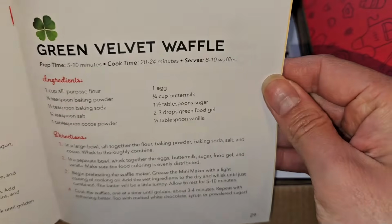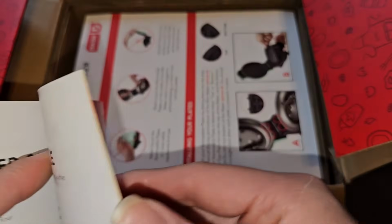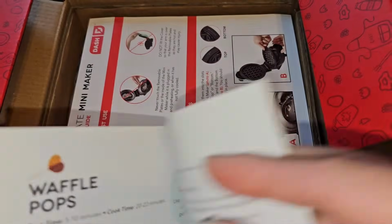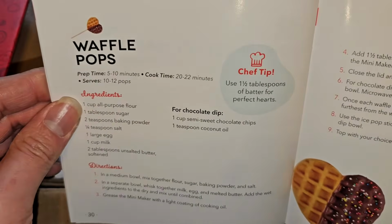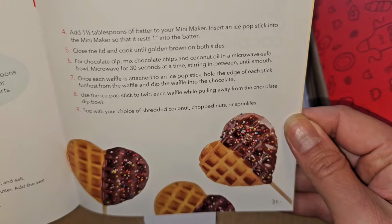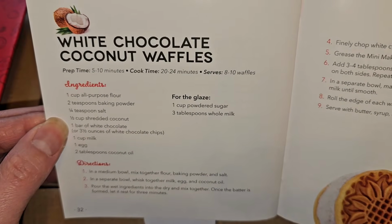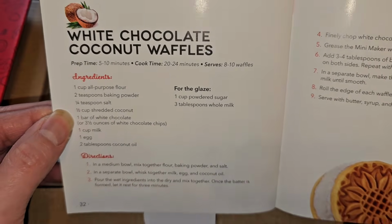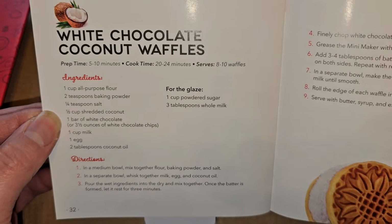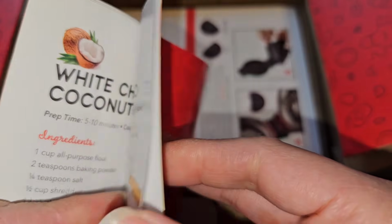Carrot cake, that sounds good. Right, so they actually have recipes that go with the shapes that they give you, I guess. Okay. Alright. Hopefully you're able to read all of it. It looks like it's not focusing too well across the whole page. Okay, almost there.